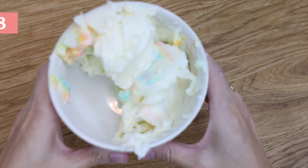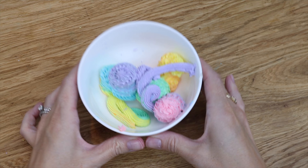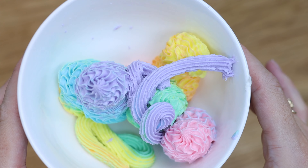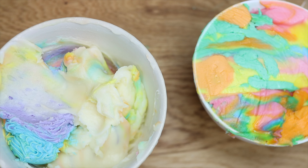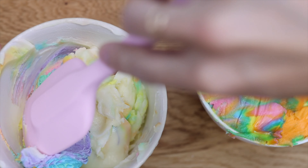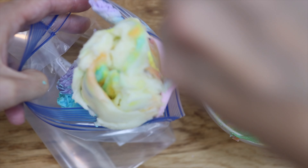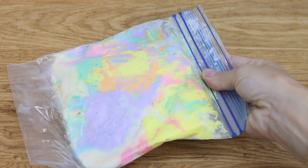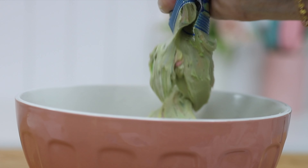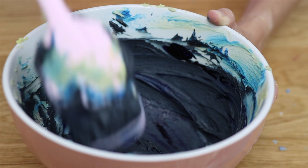If you don't use all of your buttercream, or if you scraped a lot off your cake — for example for a striped cake or with the facelift frosting technique — don't throw away that leftover buttercream. You can cover it with plastic wrap and leave it at room temperature for two days, or spoon it into a zip-lock bag and freeze it for up to two months without changing the flavor. Take it out the night before you use it to thaw, then add any color you like, stir until smooth, and use it on another cake.